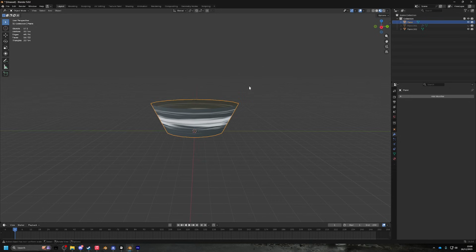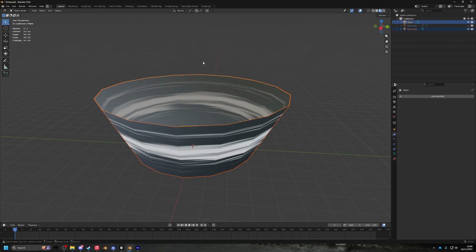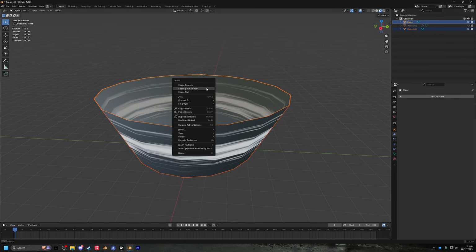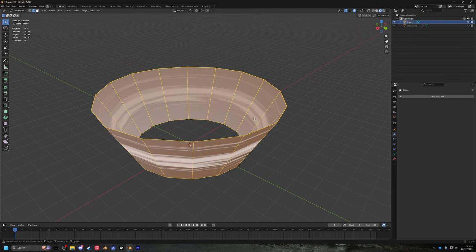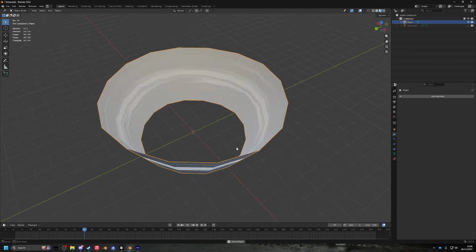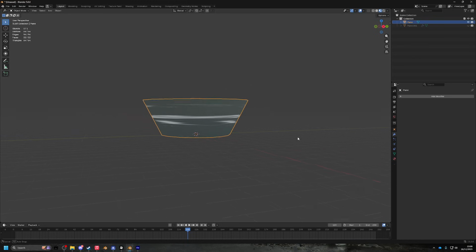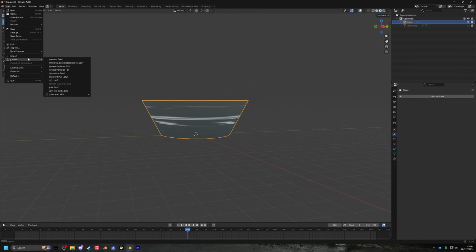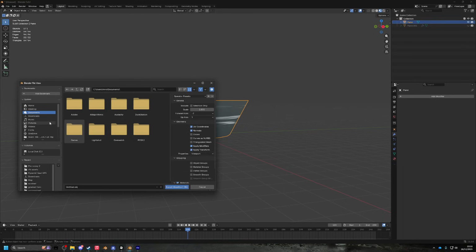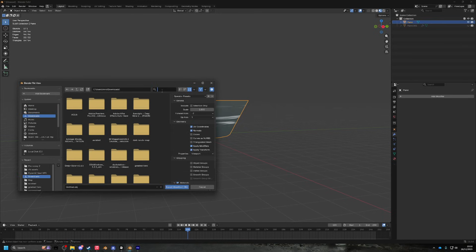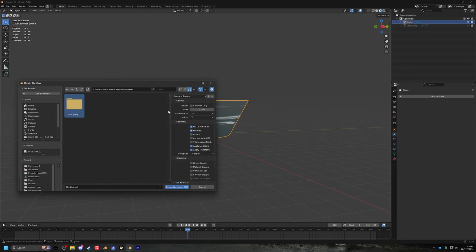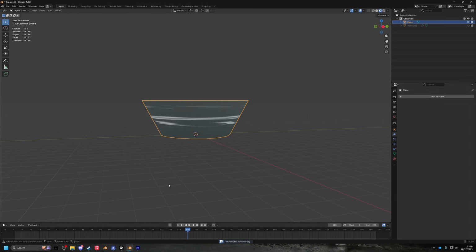Okay, yeah, there. So once you've done that, just merge the two by right clicking and clicking join. And now you have your mesh. Play the flipbook. It works like a dream, looking good. And now we can put this into Roblox. So I'm gonna do export OBJ, then find where you want to export it. For me, it's in mesh flip test. Do selection only, and just click export.